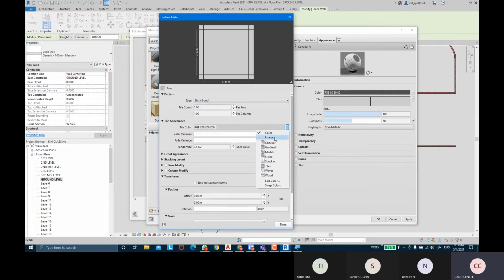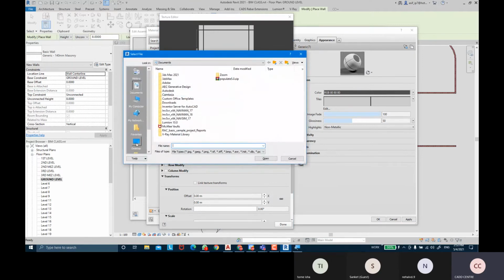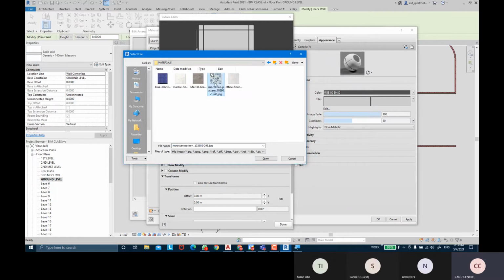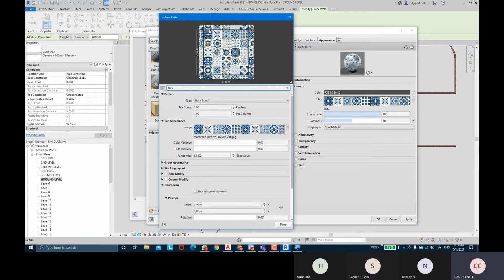When I click on image, the browser will open up, meaning it will ask me where that image file is. So you can come into desktop, come to the folder, wherever that folder was, and select that tile image. Then you can click on open. Now that tile image size is also 0.30 meters, which we're going to change to 0.450. So we're going to change that tile size. That's perfect. I'm happy with that. And we can come into this option over here and scroll back to tiles, so you can see the tile.